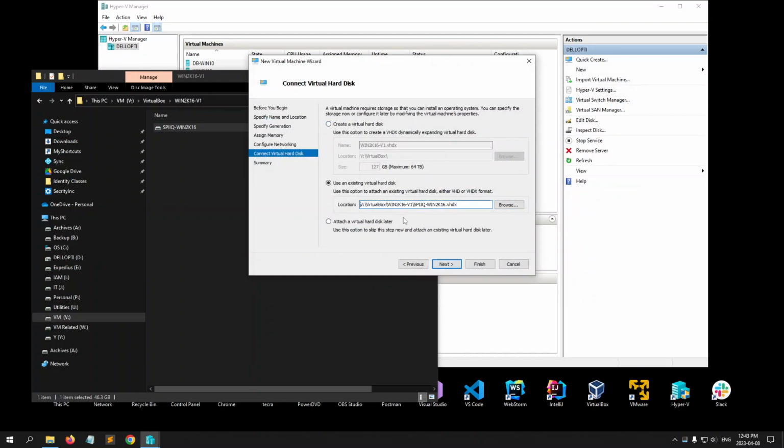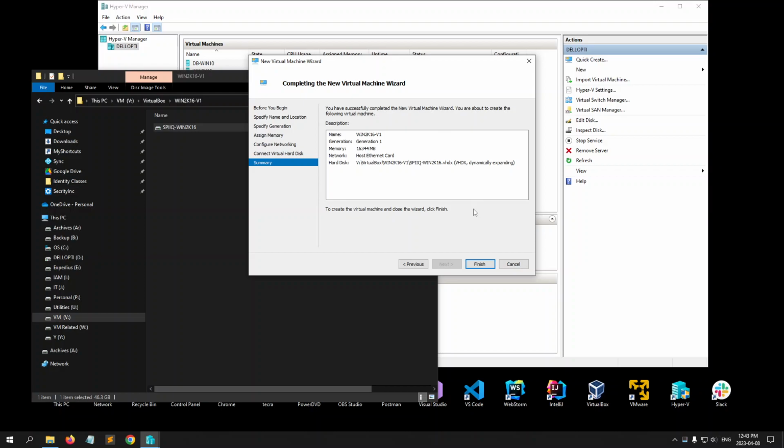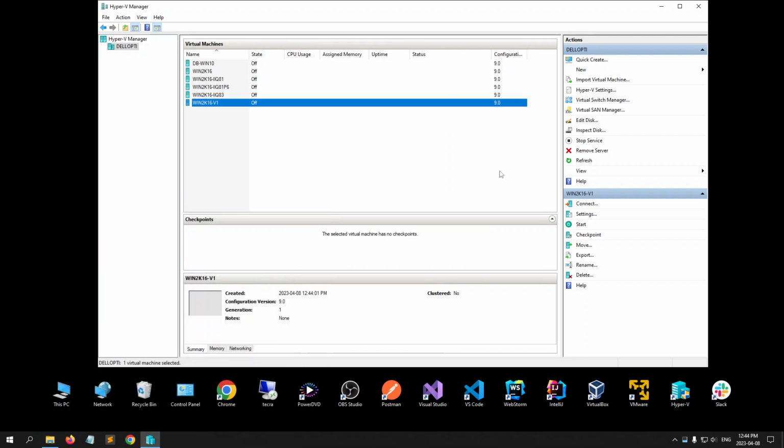So I'm not creating a new hard disk, and just watch and compare to what you saw just before, a few seconds ago with this option. When I say next, I didn't get that option at all. It didn't ask me whether I want to install Windows now, later, if now, from where, network, floppy disk, CD-ROM or ISO image file. None of those questions were asked because you selected the hard disk image file which already has answers to that, and it already has the Windows installed in it. So just say finish, and it will create a new virtual machine right there.